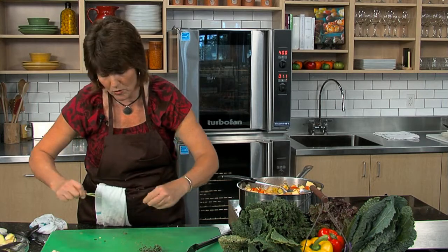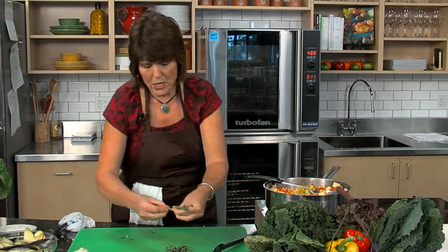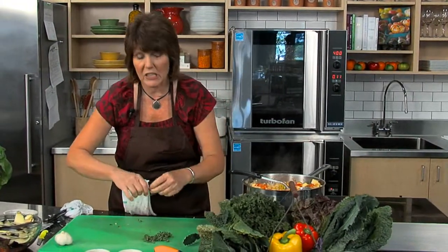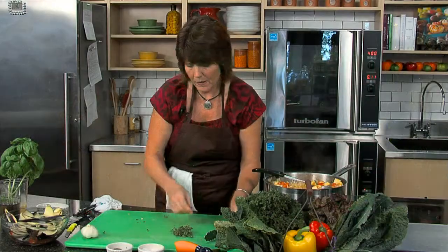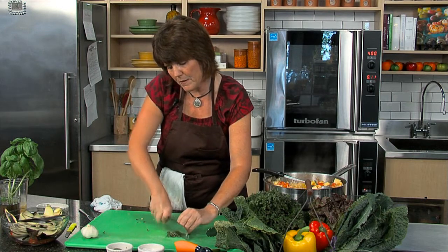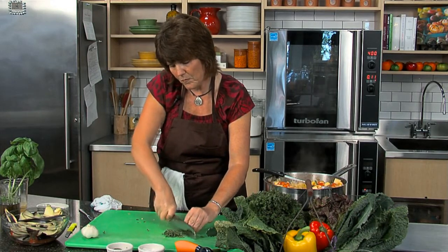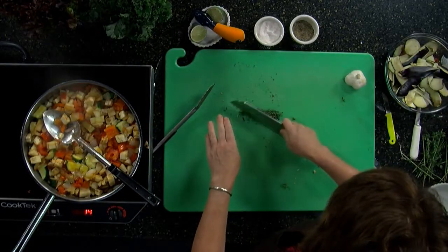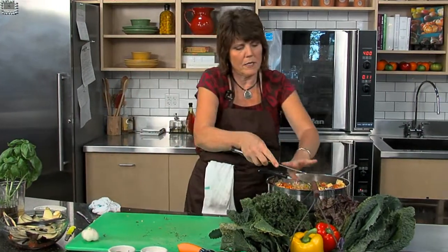This is their oregano. This takes about 2 tablespoons of fresh oregano. Again, use what you have. If you have marjoram or basil, delicious as well. Okay. Go ahead and just chop this up, put it in. Okay. Go ahead and put that in.